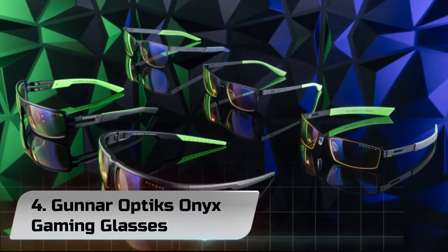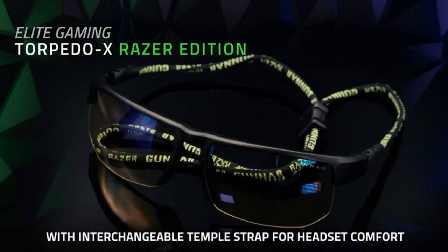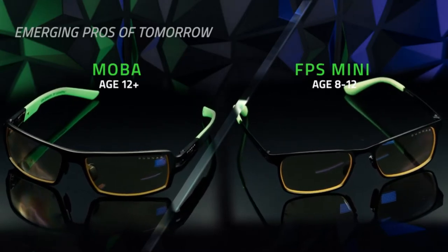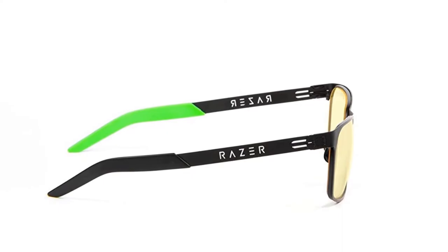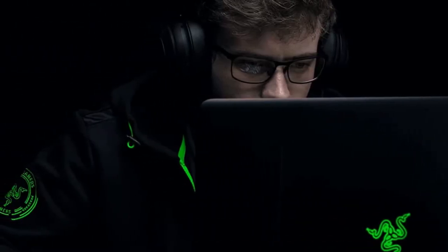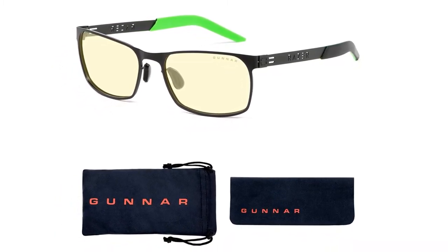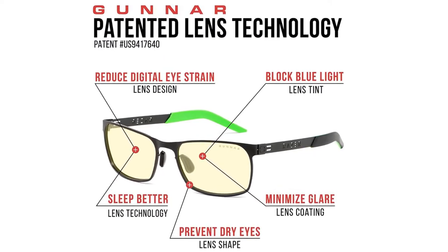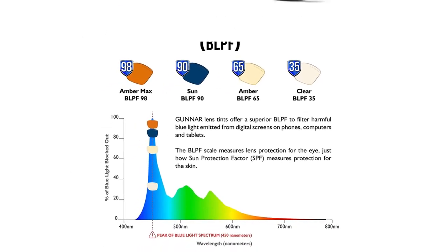Number 4: Gunner Optics Onyx Gaming Glasses. Gaming is such a part of our fabric in society that it is considered a part of everyday life for some. For others, it is a way of life, and to some others, it is a career. With the Gunner Optics Gaming Glasses, gamers now have access to an incredible piece of tech that enhances their eyesight and lets them indulge in the pastime they love so much. Gunner Optics Gaming Glasses are the premium blue light-blocking computer and gaming glasses with patented lens technology (patent #9,417,460) and are the best choice for gaming glasses out there. Furthermore, the Gunner Optics also stand out from the competition with the blue light protection factor, which informs the user of the amount of peak blue light spectrum being blocked. Beyond this, it also protects the user from the most potent blue light, aiding the user's eyesight. The effects of staring at the screen for too long, including migraines, blurry vision, dry eyes, and so on, can be reduced with the aid of the Gunner Optics Gaming Glasses.